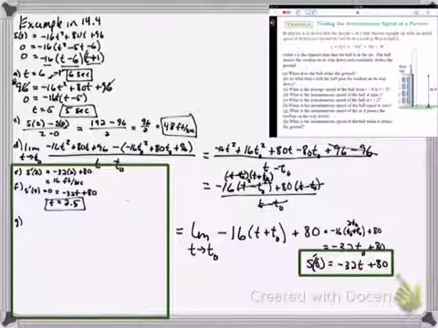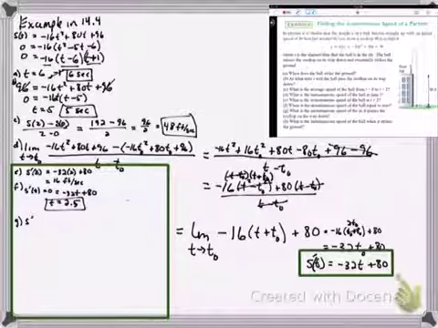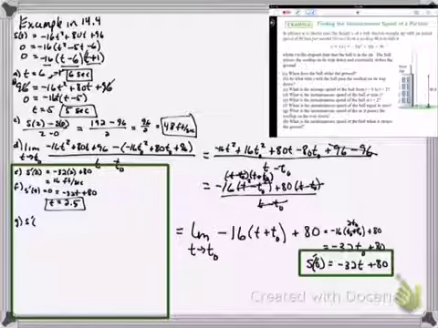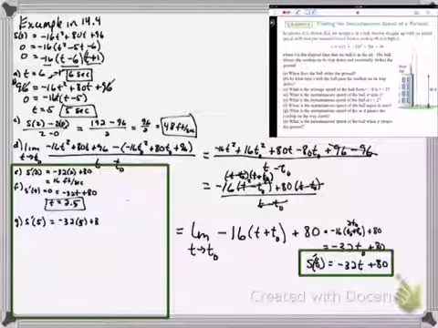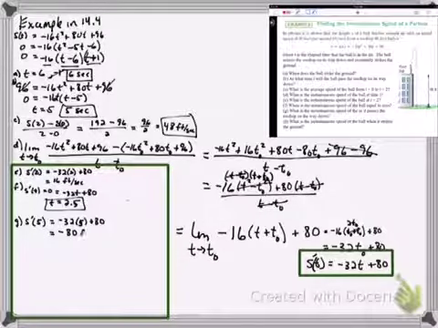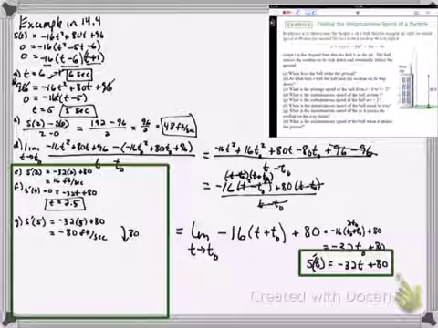And then G is asking what's the instantaneous speed as it passes the rooftop on the way down. So we already established that it takes 5 seconds to do that. So I'm just going to plug in 5 for t, for the instantaneous rate. And we end up with a negative 80. So what does that mean, negative 80 feet per second? Well, what that actually means is it's going in the downward direction. So it's going down 80 feet per second.